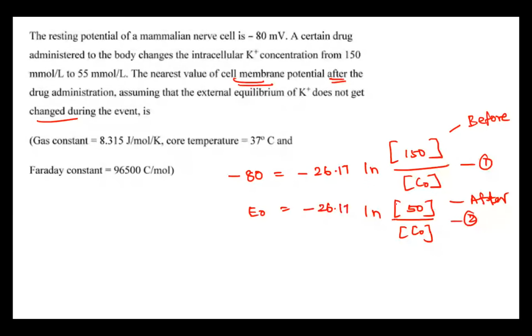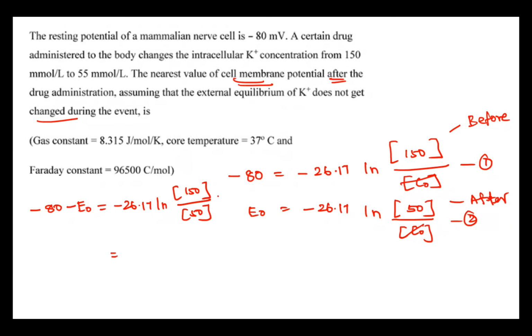If I divide only this, these two will cancel, and the membrane potential definition is minus 80 minus your extracellular. This is your definition of membrane potential. This will make into minus 26.17, keep it as it is. Just do the internal rewriting of this equation. I have ln of 150 by, solving it. What will be the answer? Quickly solve and tell me.